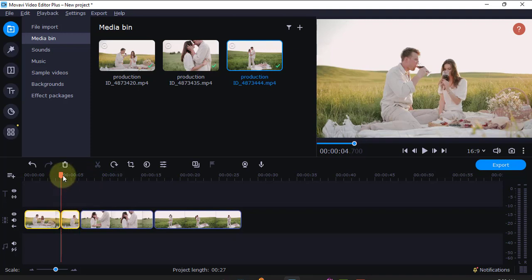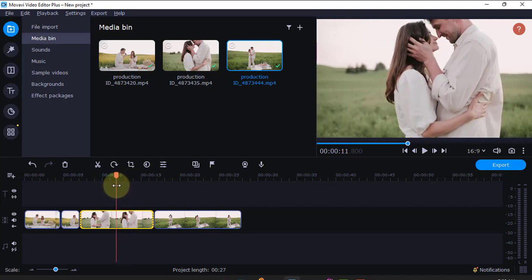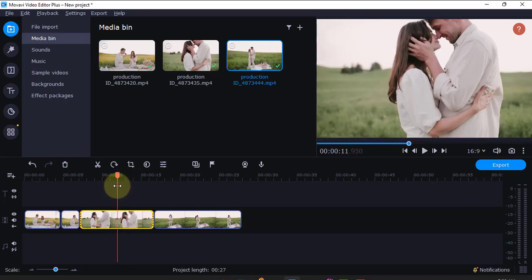Now after splitting a video, maybe I also come and split this one here. Maybe I hover where I want it to start, then I'll just split here like that.